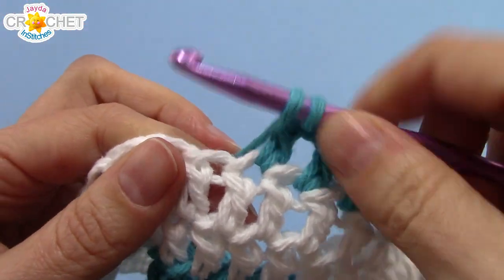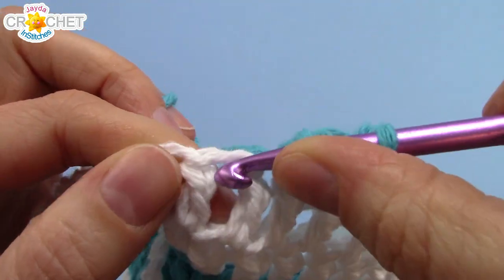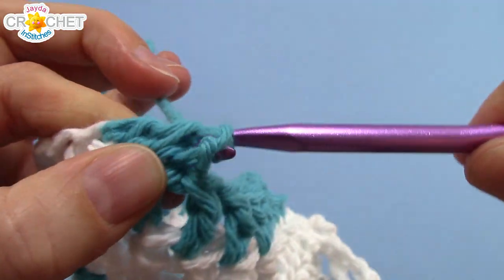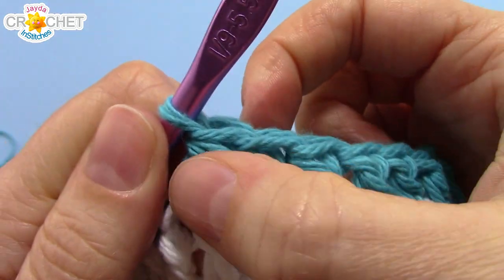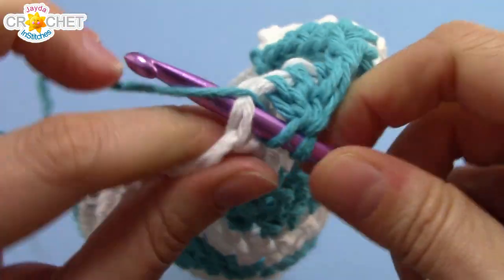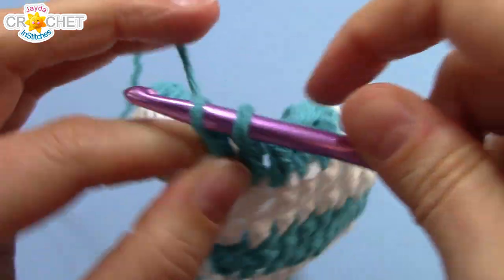Double crochet two together, so you begin a double crochet, work the first half of it, begin a double crochet in the next stitch, work the first half of that, you'll have 3 loops on your hook, wrap and go through everything. Try not to split your yarn. And those 2 stitches together create 1. You can see there's just 1 loop running across the 2 of them. Double crochet into each of the next 6 and repeat. Double crochet 2 together, double crochet into each of the next 6. At the end of this row, you'll be back down to 56 stitches.